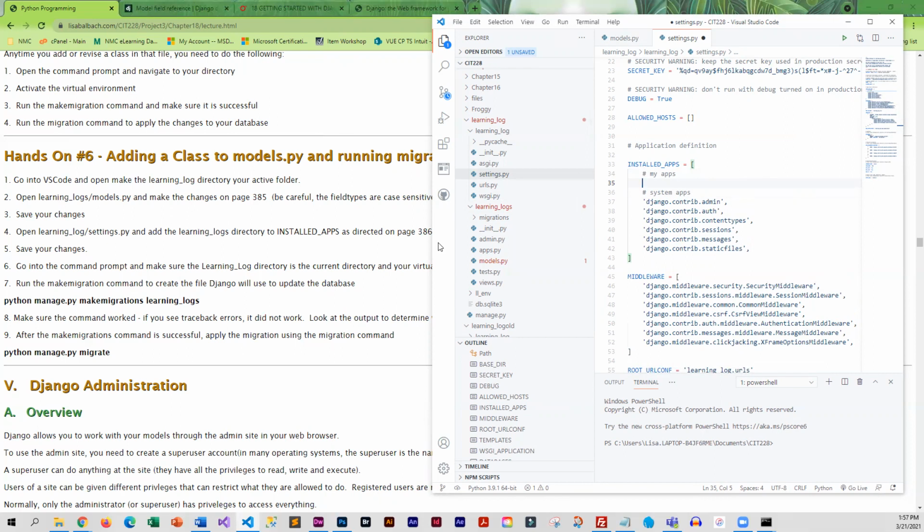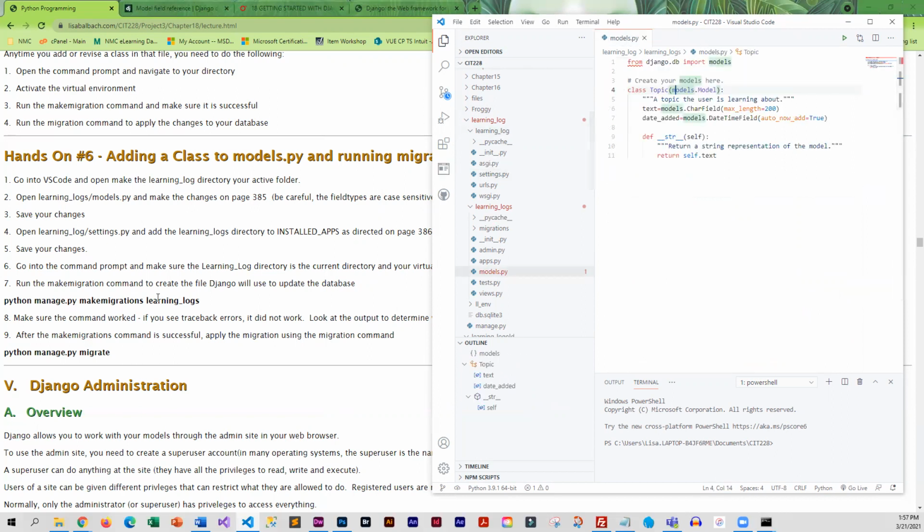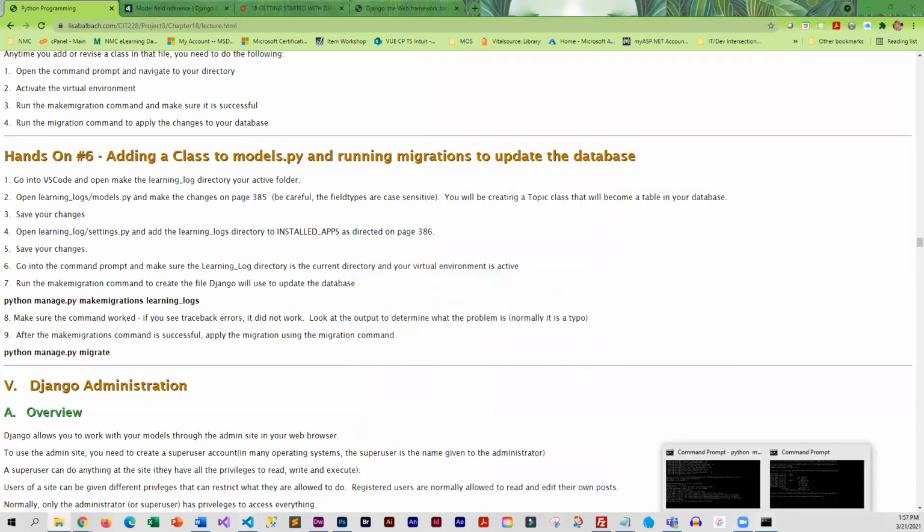And so I'm just going to key in single quotes here, learning logs. And we'll put a little comma in just in case later we want to add another one. And that is all we need to do here. So let's save. And I'm going to close that. And now I am ready to go back out. So I'm going to minimize this. I'm going to go back out to my command prompt.